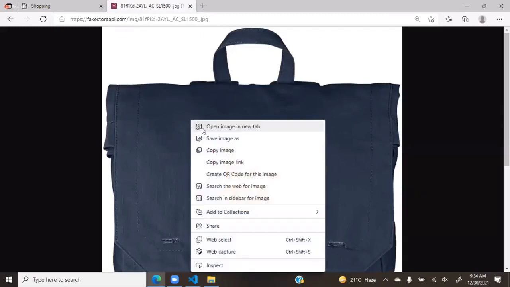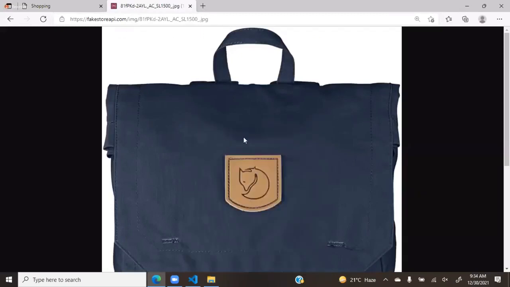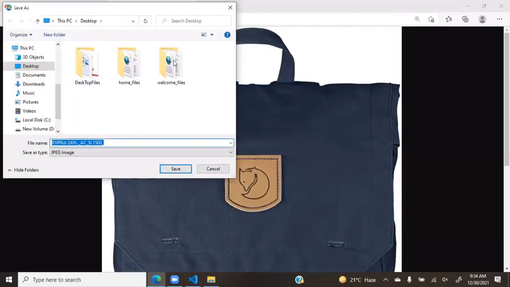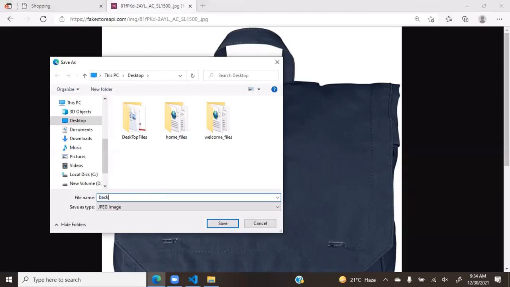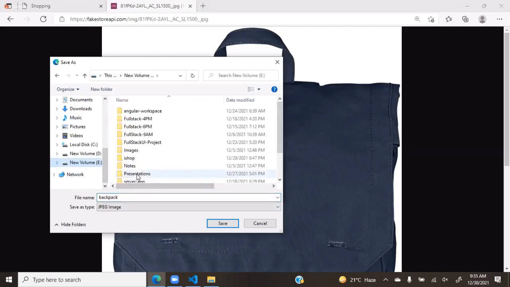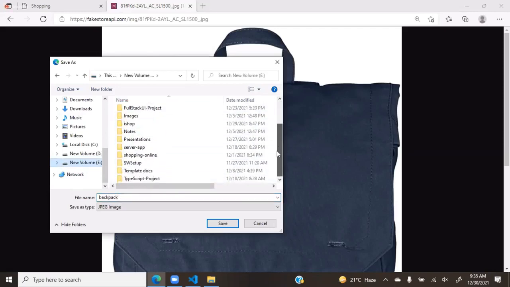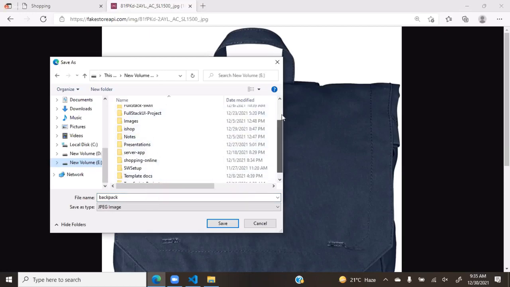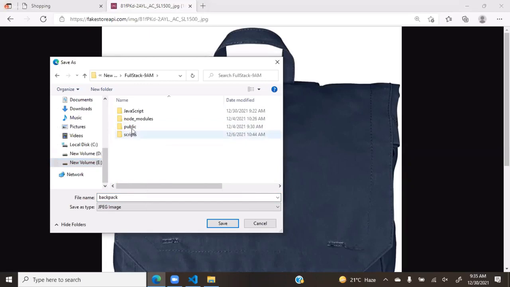I will save this, save image. So backpack, and we will put it in our location. This is related to fashion or something like this. In our project, in public images, we are keeping this.